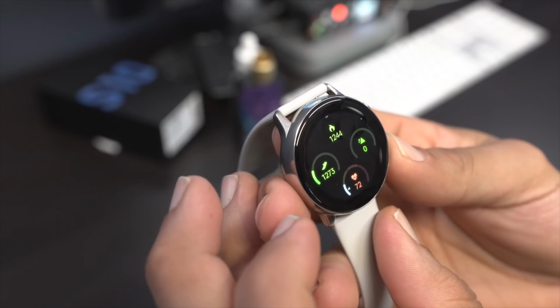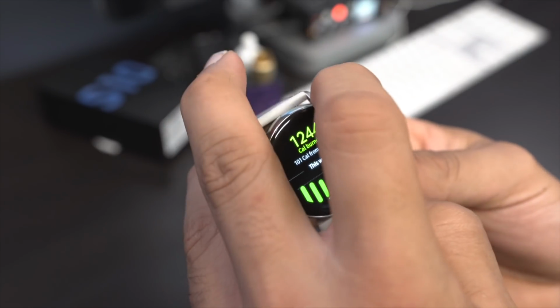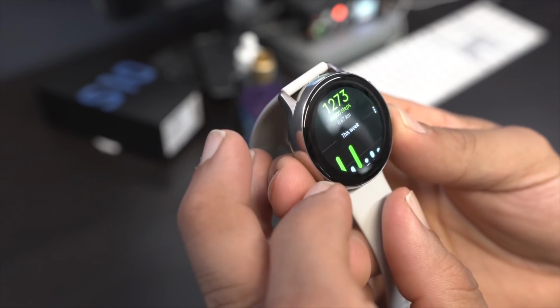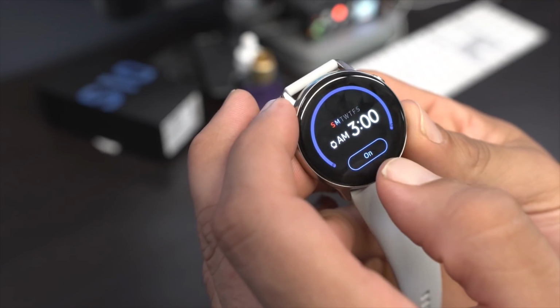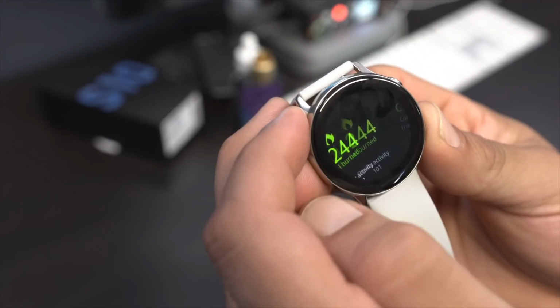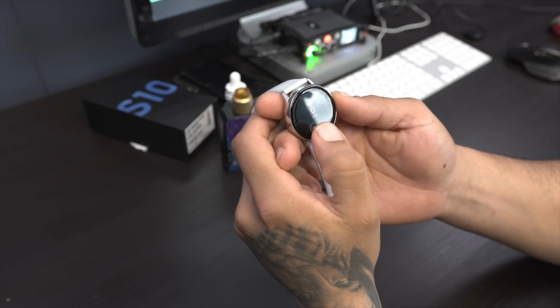This one is sort of all in one. You got your heart rate, you got your calories burned, and your steps through your day, which is another one to have. I just found it to be really useful to have on one of my widgets. I also got the alarm. I can set it up real quick in order for me to wake up to go to work the next day.